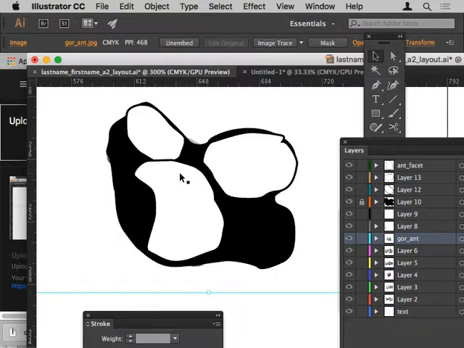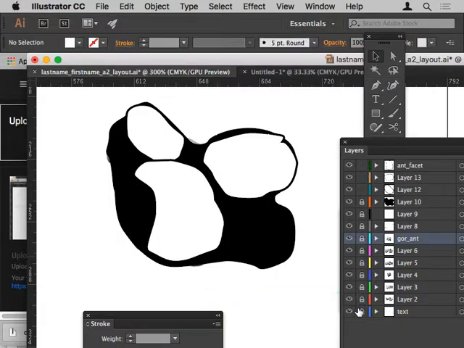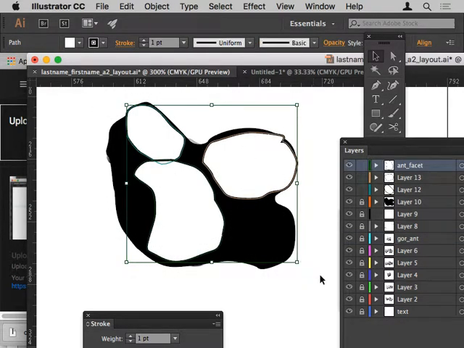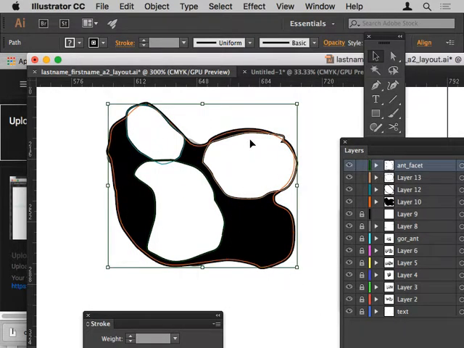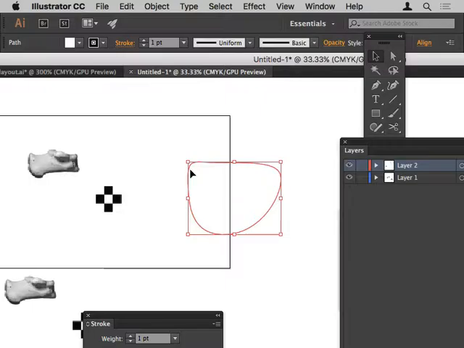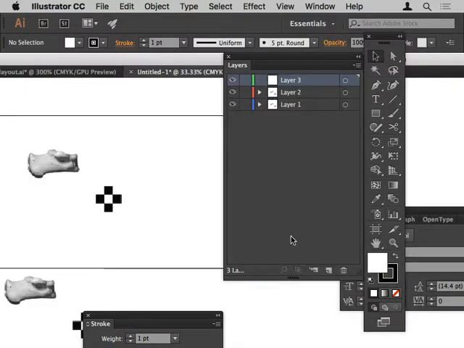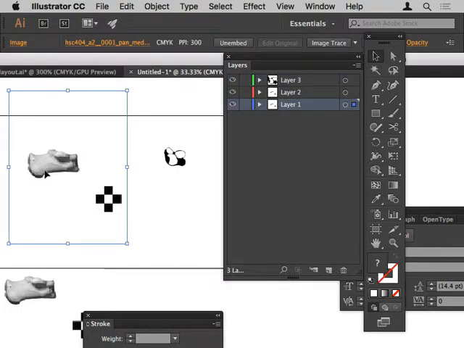So if I was happy with this, I can just select all the elements like this and copy them. Oh, I've got something locked here. So you can just select them all, copy, and in your layout image on its own layer, you can just paste them in. And then you'll just have something like that that's going to match. So these ones, the other views will be stippled. These ones are just going to look like this.